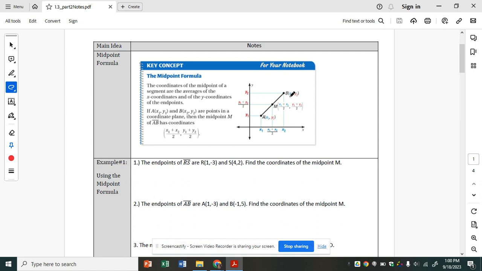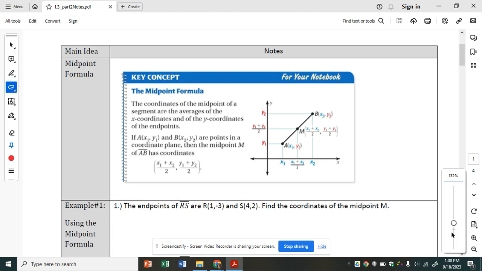So all of that worked really well when we had horizontal or when we had vertical lines. But when we look on a coordinate plane and we have a graph and they have a slope to them, things are a little bit different. So that's where we use the midpoint and the distance formula. We're going to start with the midpoint formula here.